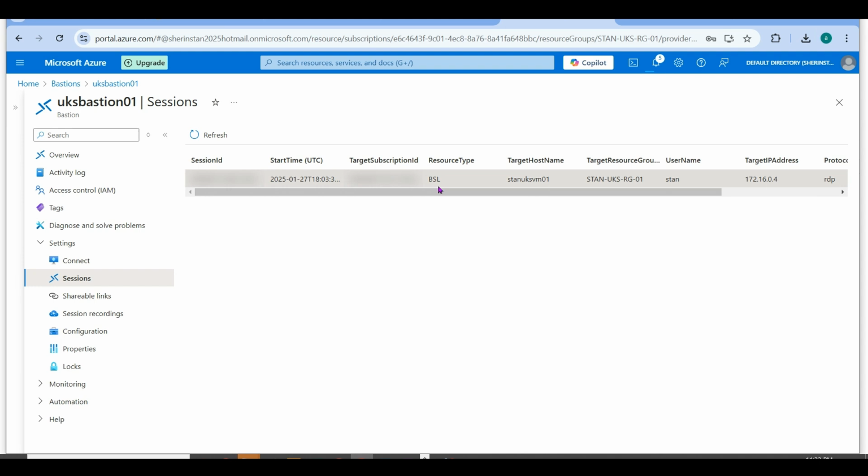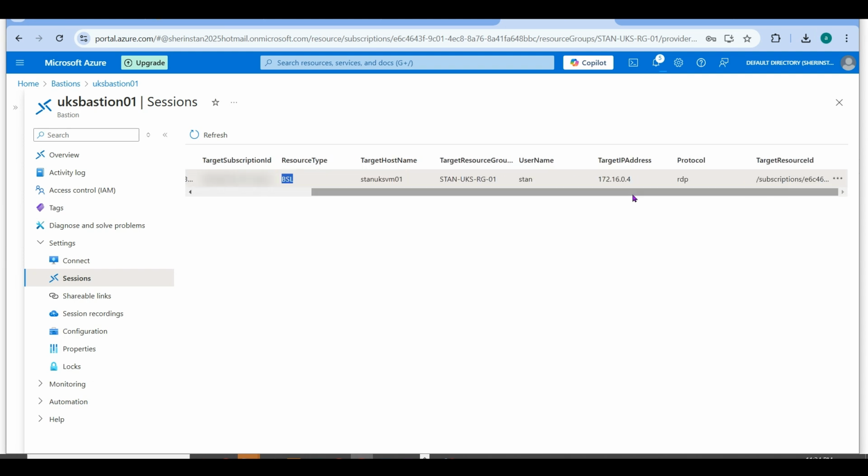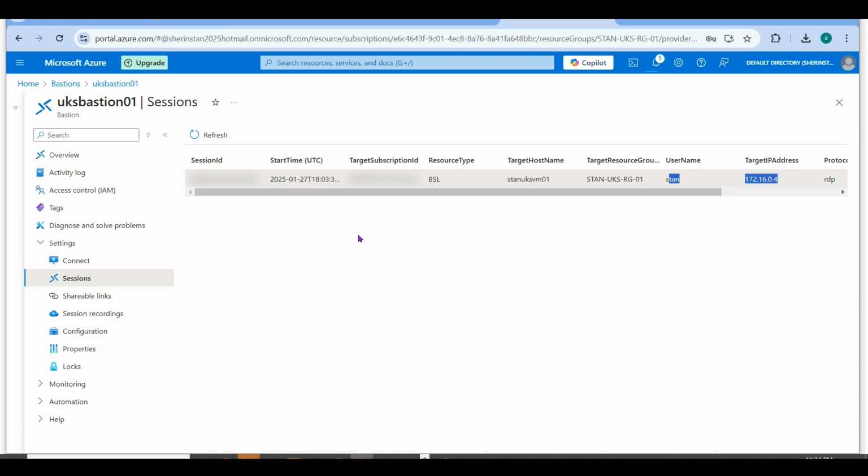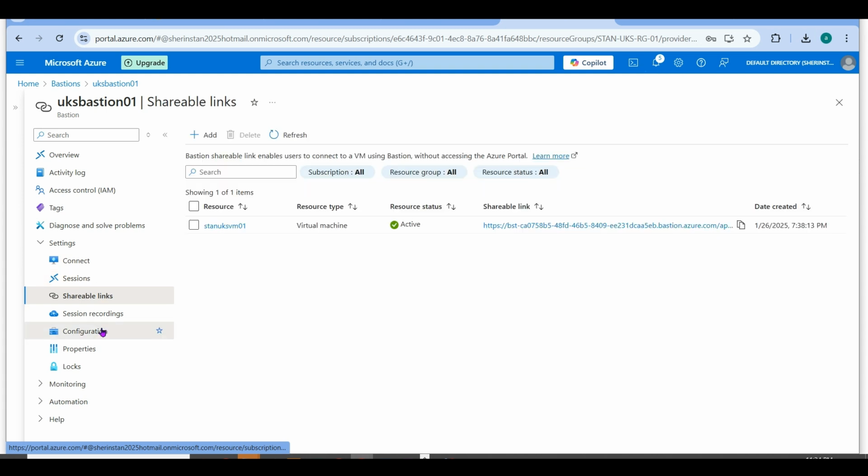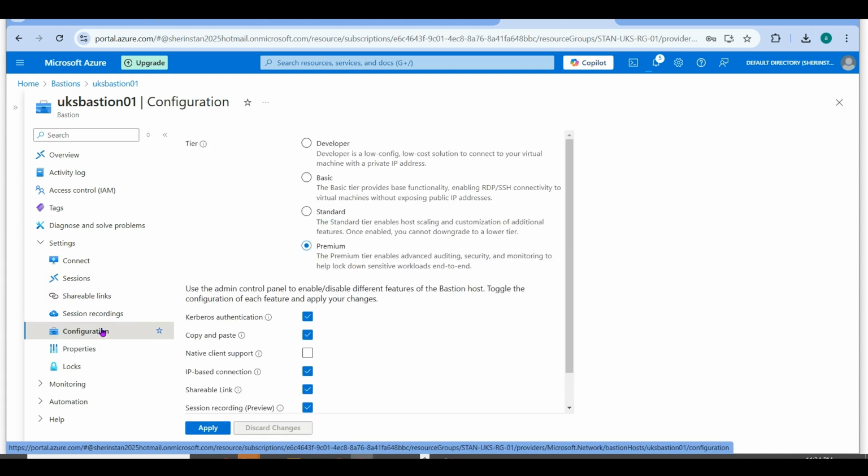You can also see how the connection has been accessed, using the shareable link. BSL stands for Bastion Shareable Link, and we have used the RDP protocol and the private IP address to connect to that particular VM. You can also check a few more things.